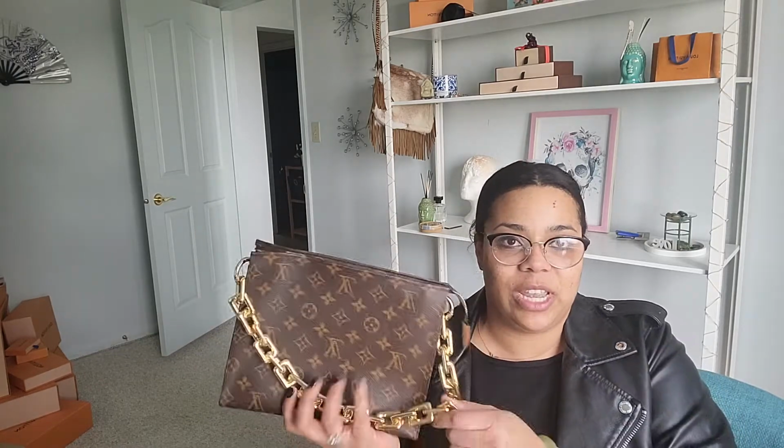Kind of start trying to use them to see how I feel. Same thing with this Toiletry 26. So that was the whole reason I bought this chain, to see if I would get more use out of it, and if not, then sell the whole thing as is, with the chain and the inside, so it can go to a happy home.